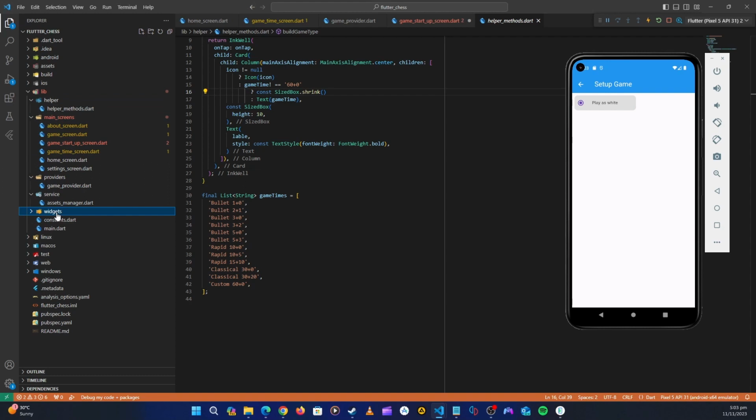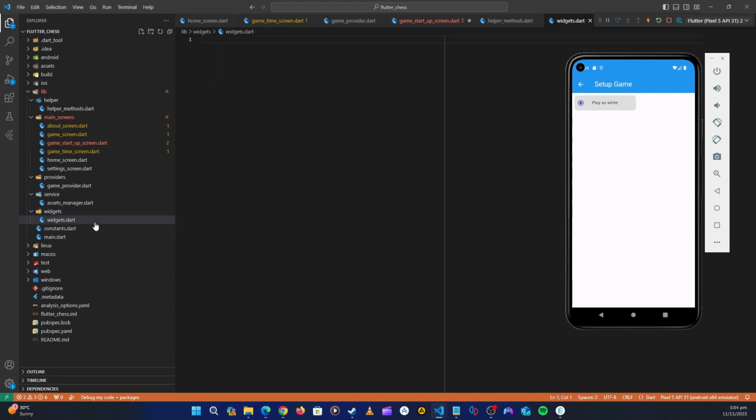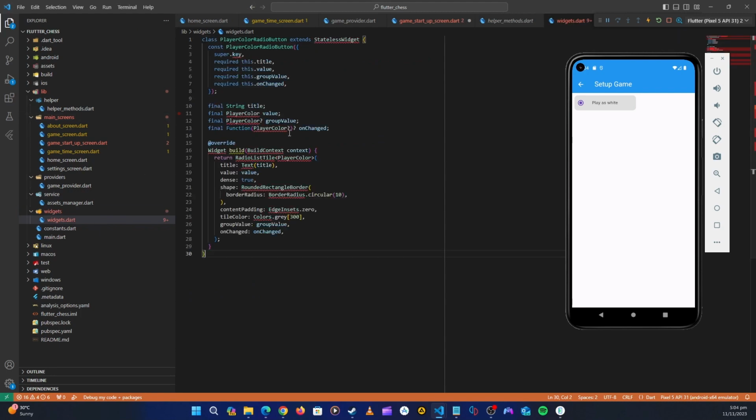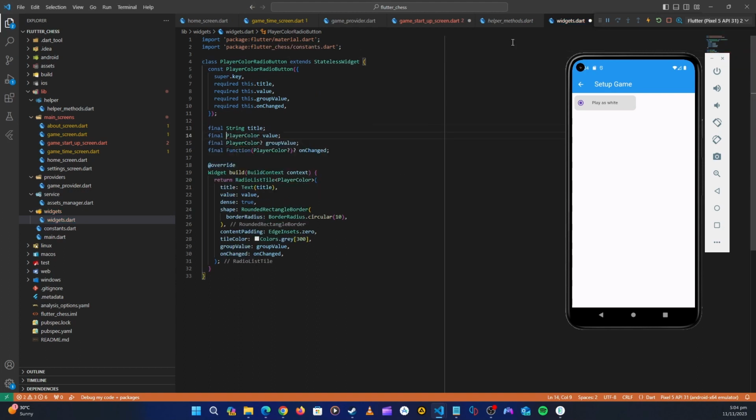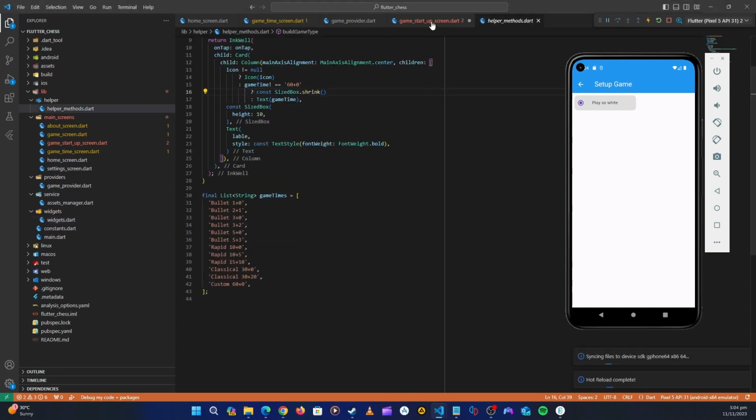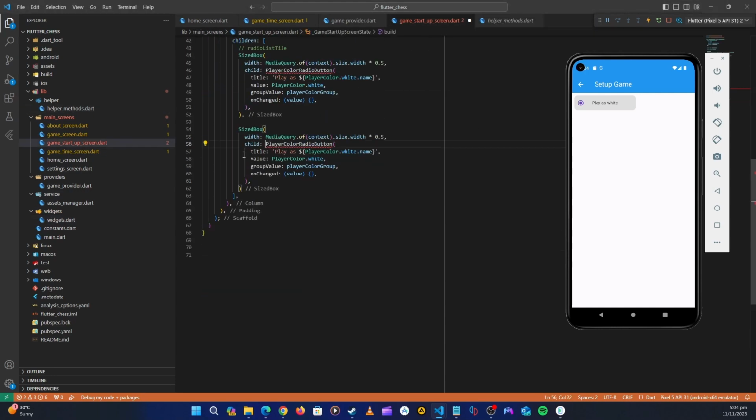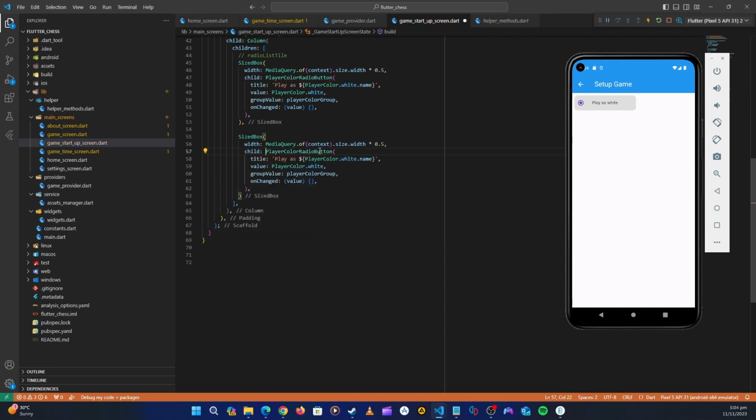Then inside the widgets folder here, let's create another one which is also called widgets.dart. Okay, so let's paste it here, and then all we need to do is just to import all of these. Okay, we can go ahead and close this widgets folder, and then now let's just import this.